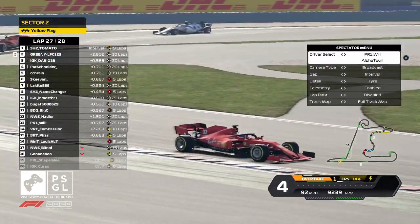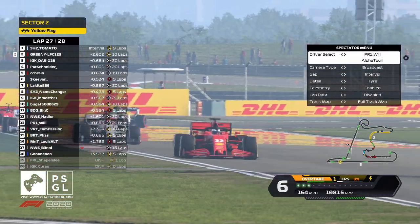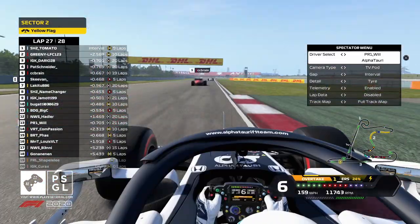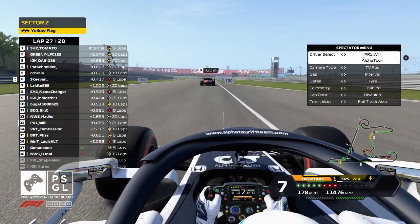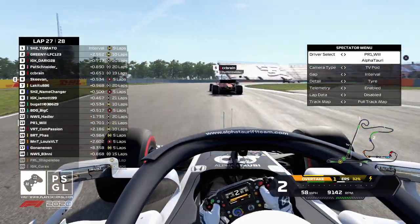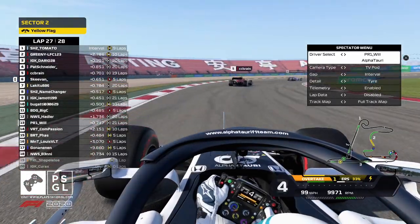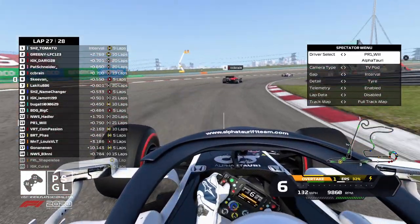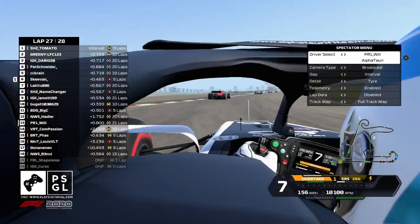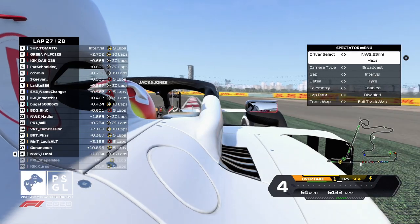We've got a yellow flag, but we're going to ignore that for a second. Greeny is definitely on the charge as well. Skiben is on the charge against the other Ferrari of CC Brain. Both Ferraris are going in all the right places at the moment. Absolutely. Of course, I did say that it would have helped him, and I think Benny's lost the car. He's got some wing damage.